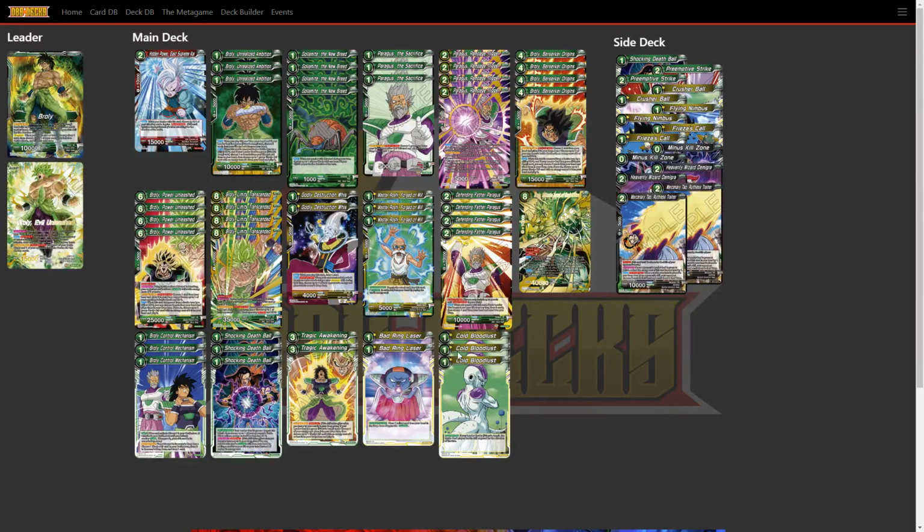3 Cold Bloodlust, again, this is kind of necessary. We started with 2, upped it to 3, because this was a really nice card to have for a few of the matchups that were popping up. Everybody kind of knows how Bloodlust works and how important it is, so when you're running yellow, you definitely want that, and obviously the benefit of this Broly leader is that it is Frieza's army, so you can run it in this deck. Going over to my side deck then, so that's over this area up here.